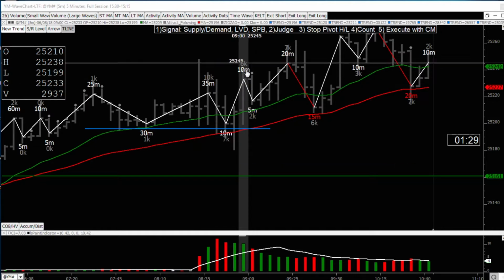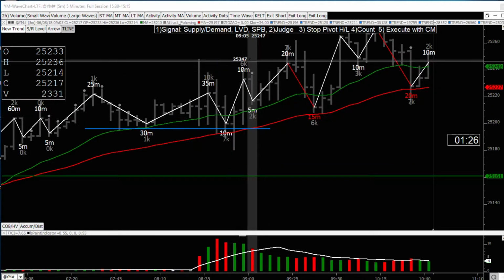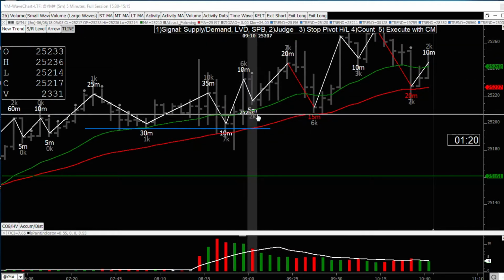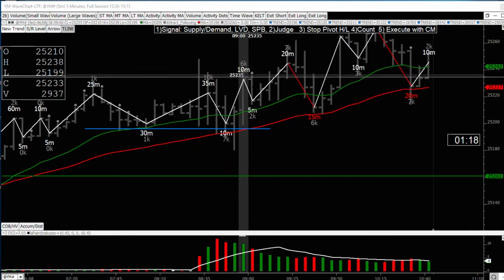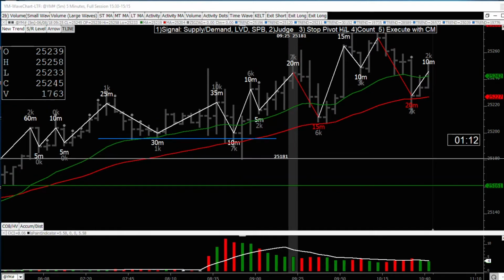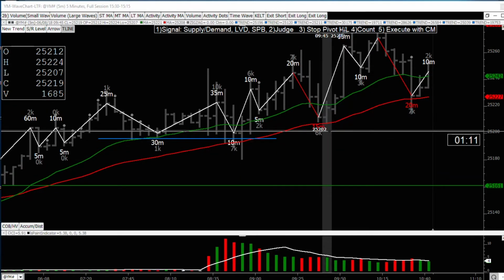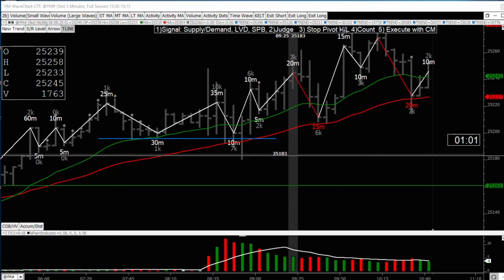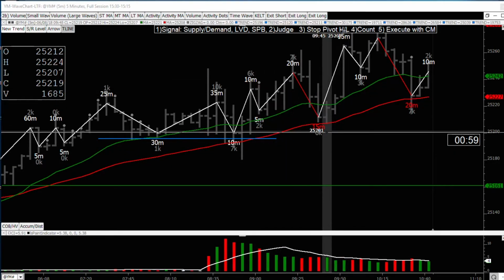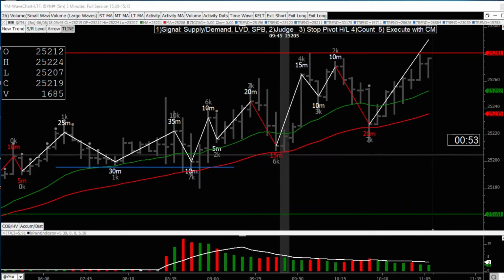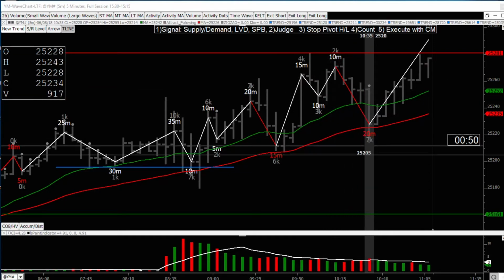demand is clearly stronger than supply. On the rally, 6,000 up, 2,000 down, 7,000 up. So the pullback here was only 2,000. The ratio is 3 to 1, demand to supply. So that's good. But again, this was between 9 and 9:25, around 9:15. So the test occurred after 9:30. So that's fine. Anyway, so it rallies, pulls back, rallies, pulls back.